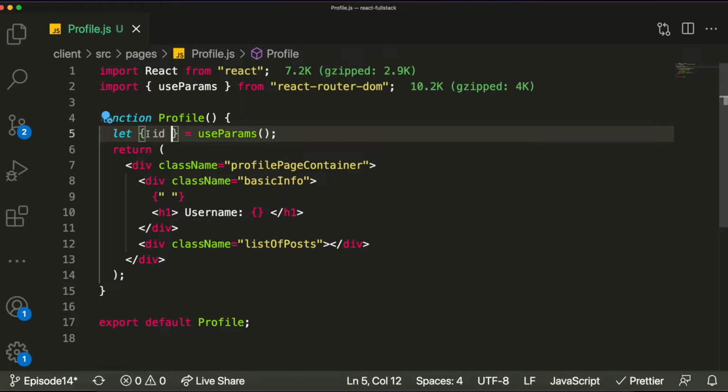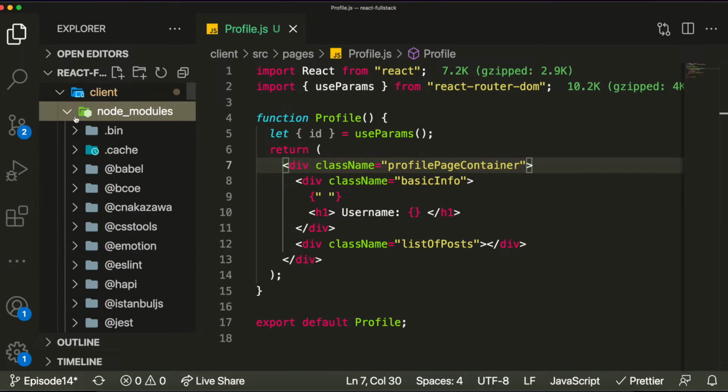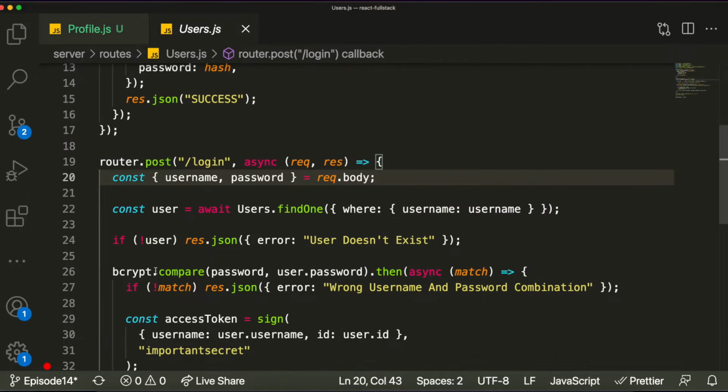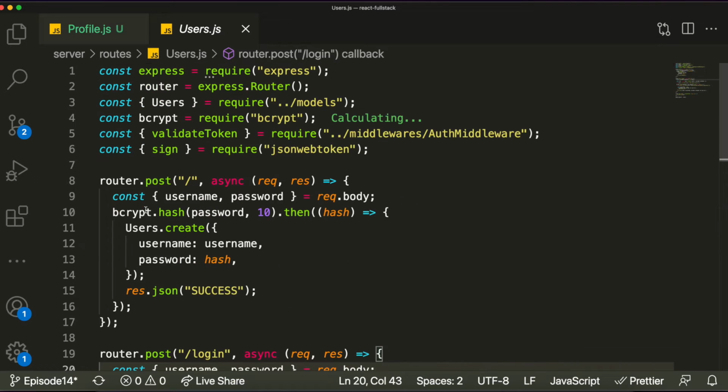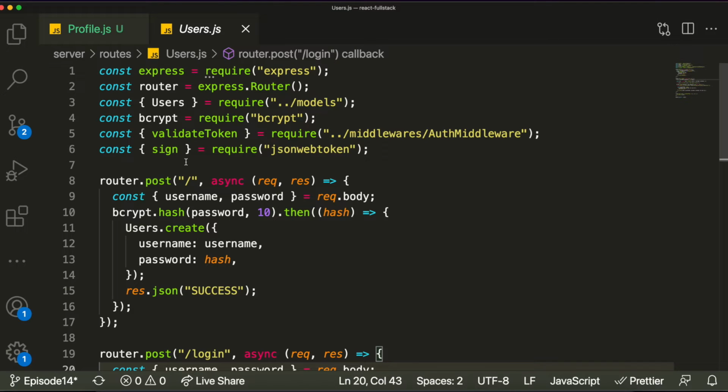So what we can do is make any API request and pass this as the ID that is going to represent which user we want to query. Now, let's open up our API folder because that's where we're going to be making our requests. Should we actually create a profile route? I don't think that's necessary, to be honest, because every request we're going to be making for the profile route is related to users. It's trying to query information from the users, if that makes any sense, right? For example, for the basic info, we're going to query the username or whatever we want to add further from the user. So technically, we can do this right here and just put it inside of our users.js file.